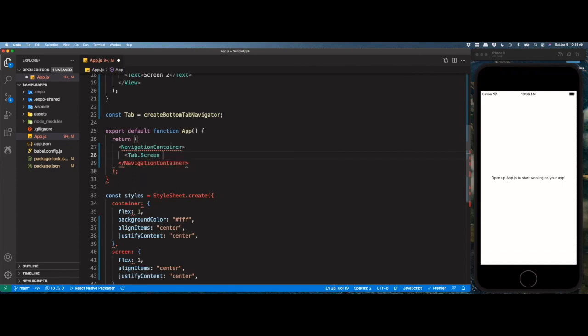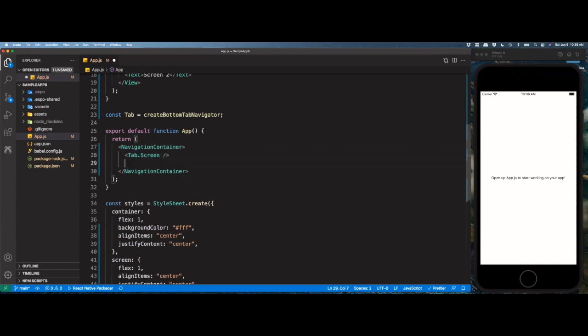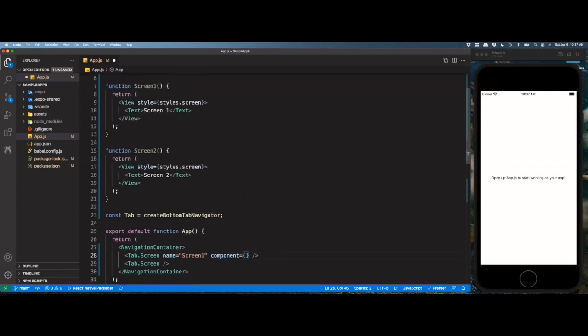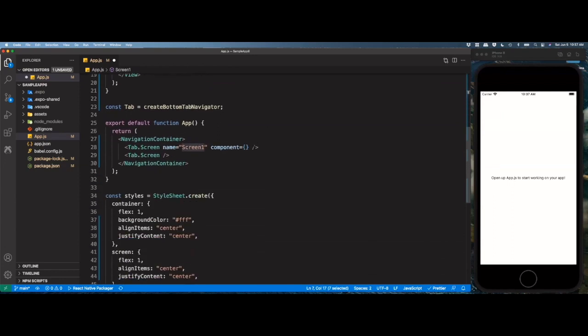Now, the tab screen is a self-closing tag with a couple of parameters or attributes. It has the name attribute, and it has the component attribute. Name is going to be our unique identifier, which is how we're going to reference this screen or this tab throughout the application. So this one, we'll call screen 1. And we'll add the component being our function here of screen 1.